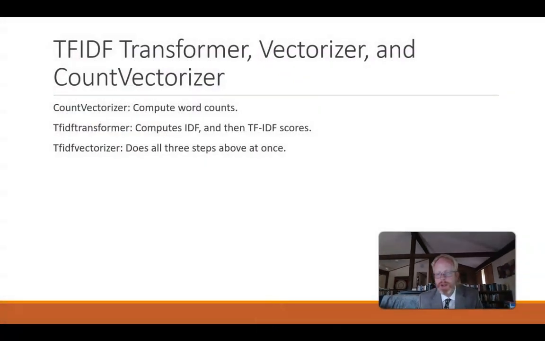Now, what's nice about pulling out the CountVectorizer is we can provide it with things like stop words. So we can say, okay, don't include these words. There are default stop words lists in several languages, including English, which we'll use. We can also lemmatize the data before providing it to a CountVectorizer, so we can effectively stem all the words, take them back to their stems, and also club together synonyms as one word. So that's why we would use the TfidfTransformer instead of the vectorizer: if there are any parameters we want to pass to the CountVectorizer before doing a transformation.